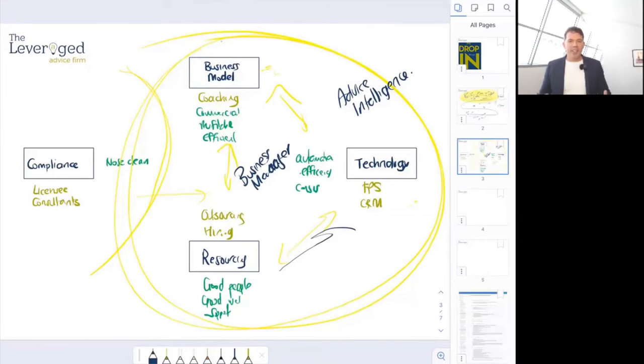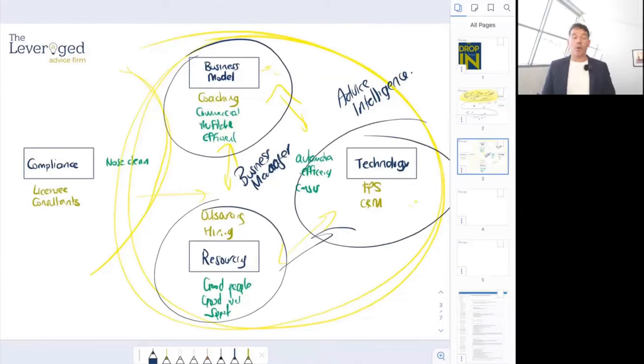For me, it's all about being able to bring together as much as possible without trying to be someone who builds technology. Because I'm not a coder, and I'd rather leave it to people like advice technology. But the next piece for me is moving these three things together. I would love, if it's next year, that would be awesome to be able to present to you a coaching program where your business model can be enabled by technology if you want it. And on top of that, it can be enabled by being able to have resources on the program who can come in and project manage for a period of two or three months in your business, setting up the systems and processes and getting staff on board with how things need to happen, because we get these three things right. That's where I think the ROI just gets absolutely true.